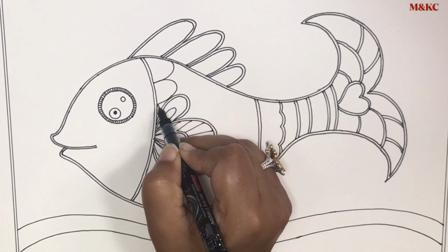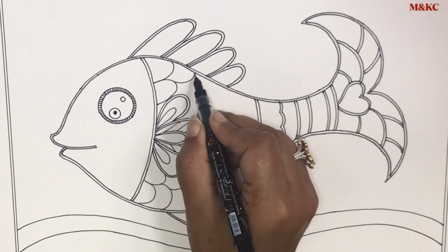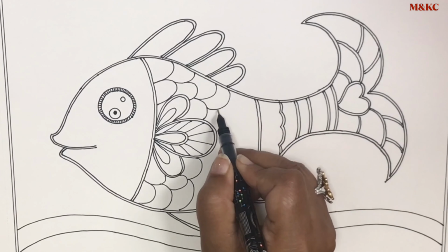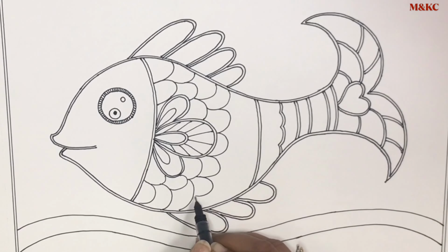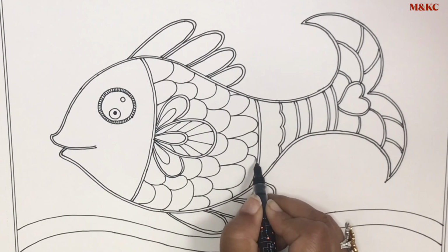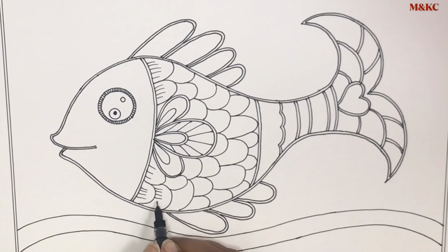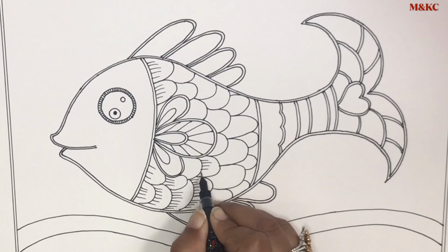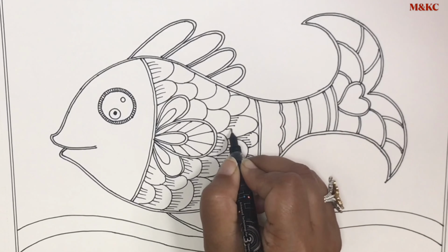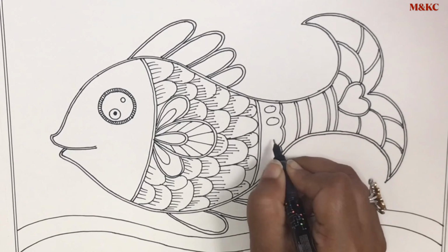After completing the flower, in the remaining part we will draw U shapes. Random U shapes we will draw like this. Now add some line patterns in the U shapes in this way. Now add some simple patterns in the fish body.